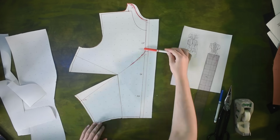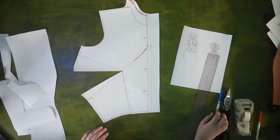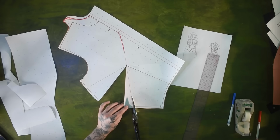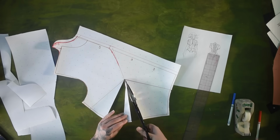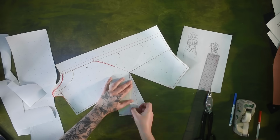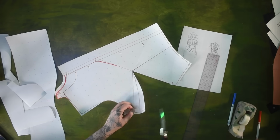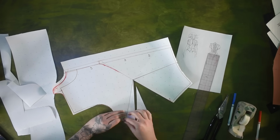I do have 1/2 inch of seam allowance along my center front here, because of course I will need that in order to have my center fronts meet at the center. Once again, hopefully I'm making any sense. But this is where my new style line will be, which means this is actually where I need to swing the rest of this to close my side dart now, which of course you can still see it. Let me cut away the excess so you can at least see the side dart.